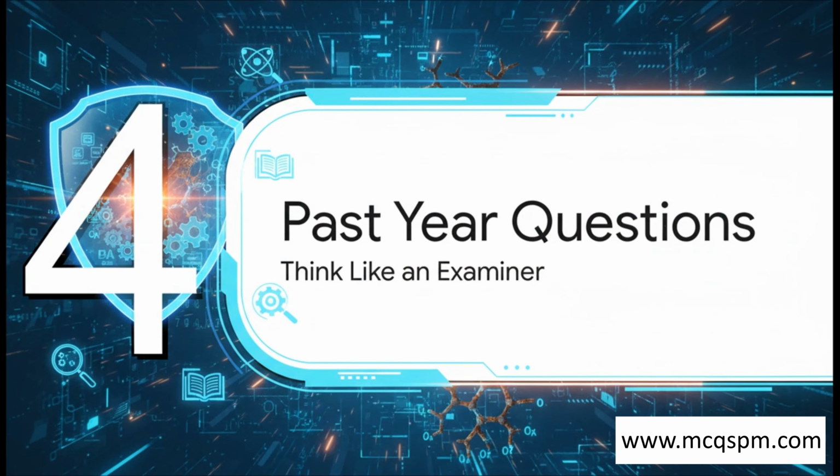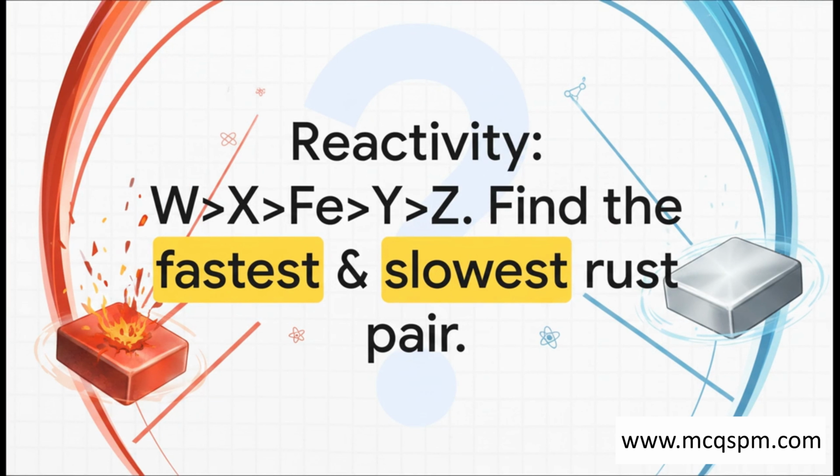Okay, theory is one thing, but let's see how this all works in practice. We're going to tackle some real SPM questions now. This is where we learn to put on our examiner hats and think like they do. Here is a very, very typical exam question. Notice they don't always give you the actual names of the metals. Instead, they use letters to represent a reactivity series.